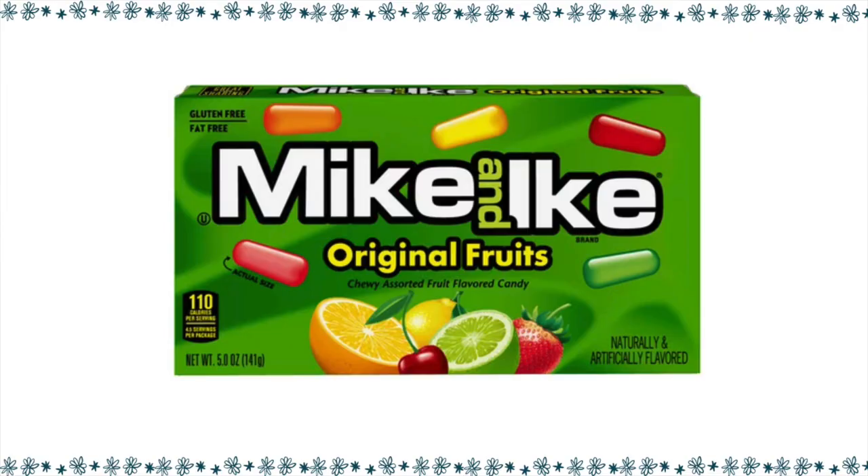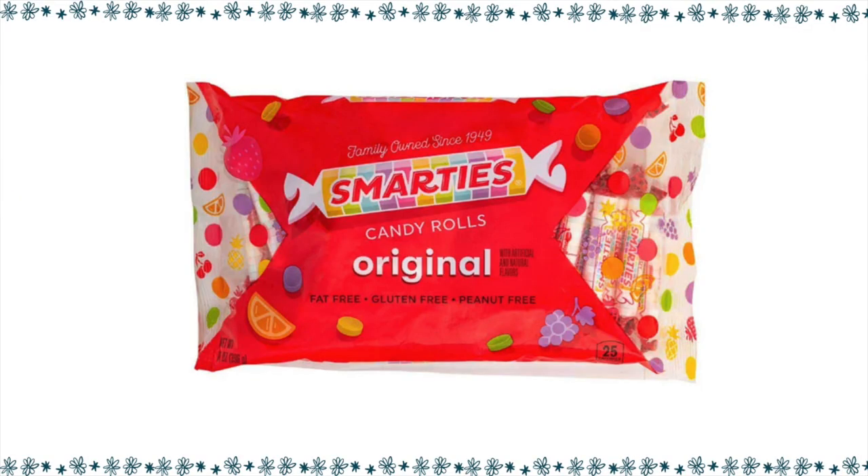Timothy's favorite candy is Mike and Ike's. It's a really good one for movie nights — we can get 10 pieces for four points. Smarties bring me back to my childhood. I remember carefully unwrapping those ends, putting the candy in my hand, and eating one at a time. For one roll of Smarties, it's only two points.